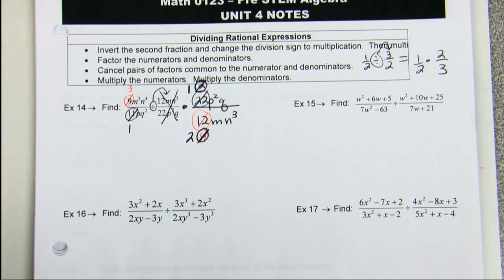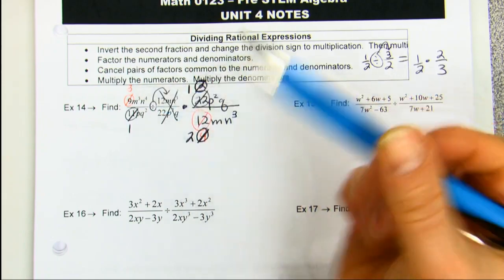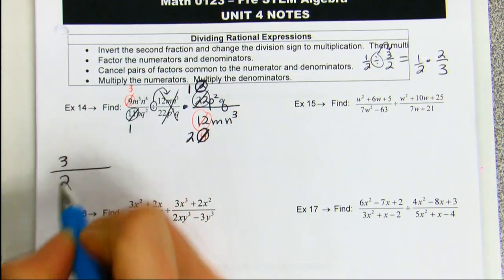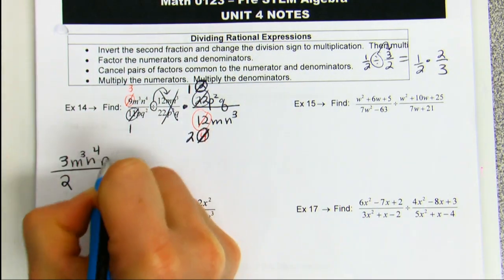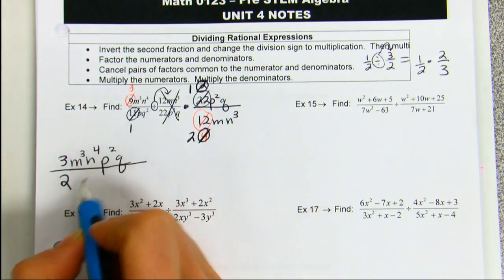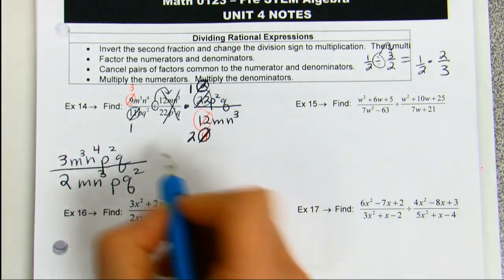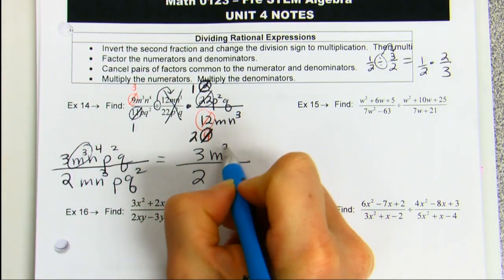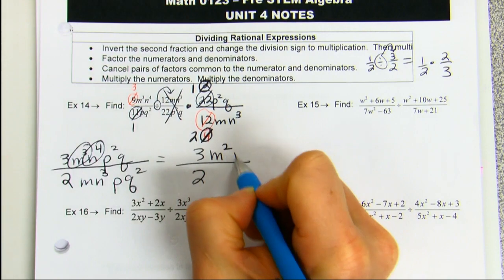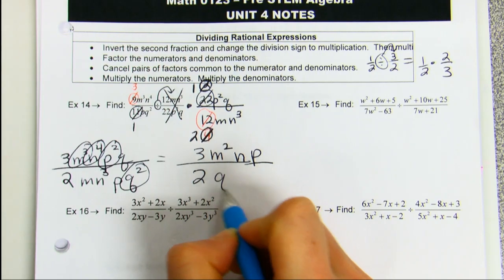Sometimes you don't just reduce one to one and the other to another and then be done. Sometimes you still can reduce further, like this one did. 3 times 1 is 3 and 1 times 2 is 2. And then we can write, I like to write my letters still, p squared q and m n cubed p q squared. And then we can do that reducing. So 3 over 2 is reduced, and we're just subtracting: 3 minus 1 is n squared, 4 minus 3 is n, 2 minus 1 is p, and the q's in the bottom, 2 minus 1 is q.